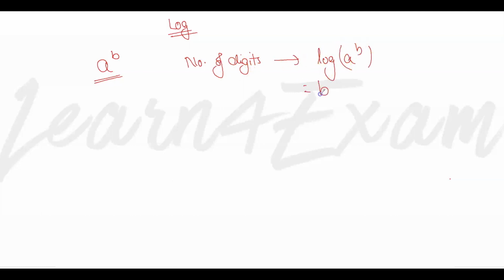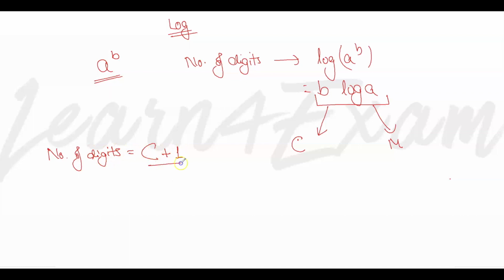After this, let's come to logarithm. And in logarithm, the most important thing that I want to tell you people is the number of digits. What is the number of digits in a to the power b? To calculate it, what you essentially need to do is calculate the value of log a to the power b. This is nothing but b into log a, right? And whatever be the value of this, I have two parts, the characteristic and the mantissa. Now the number of digits is always equal to the characteristic plus 1.